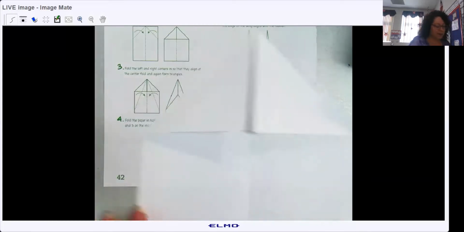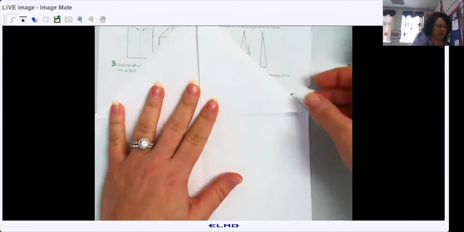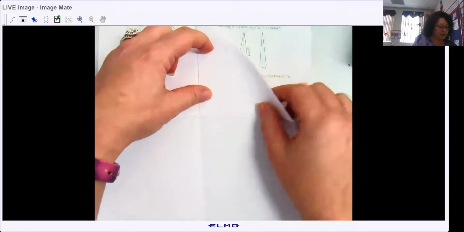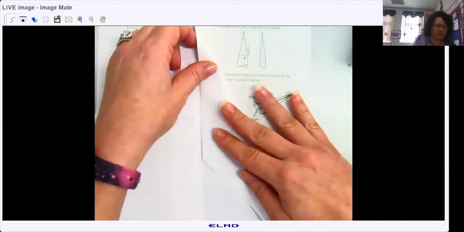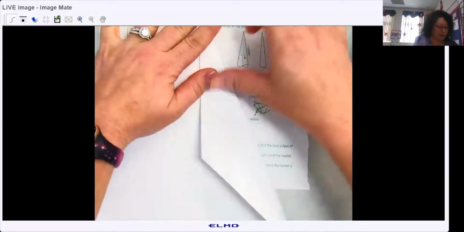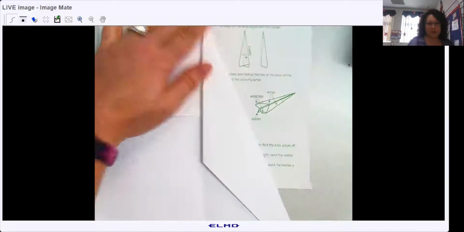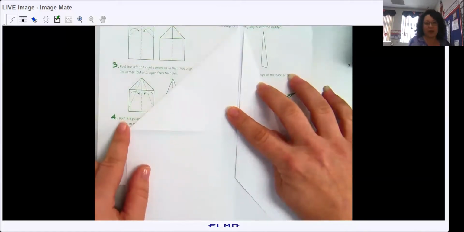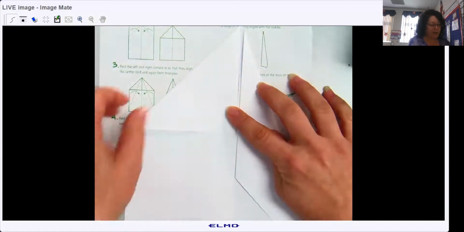Okay. So I'm going to take this corner now and I'm going to fold it into my crease. All right, you see how I did that? Now do it on the other side. I'm going to take this corner where the little house is and I'm going to fold it into my crease.